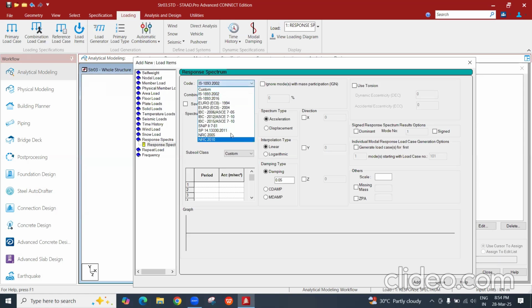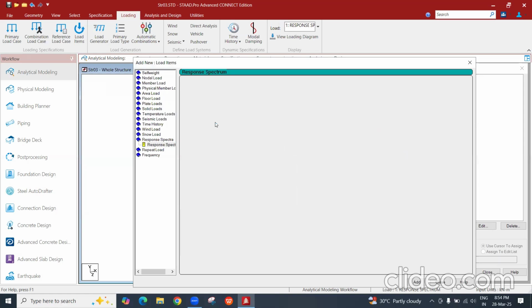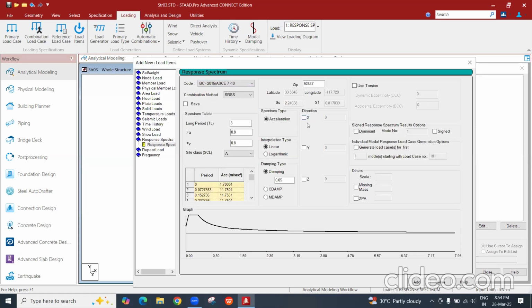No, we didn't consider it. That's the problem. IBC, we need to consider the direction. We didn't consider that. And this one ASCE also. Yeah, I will consider ASCE. So X and Z, we didn't consider that one. We need to put factor 1 and 1. Maybe this is what it was telling.